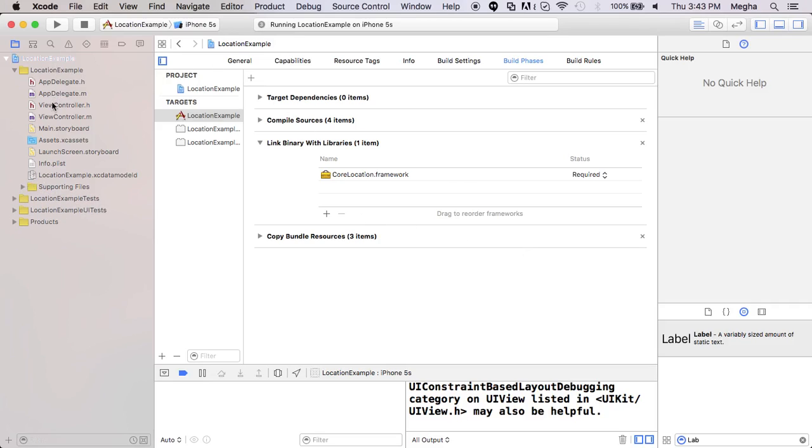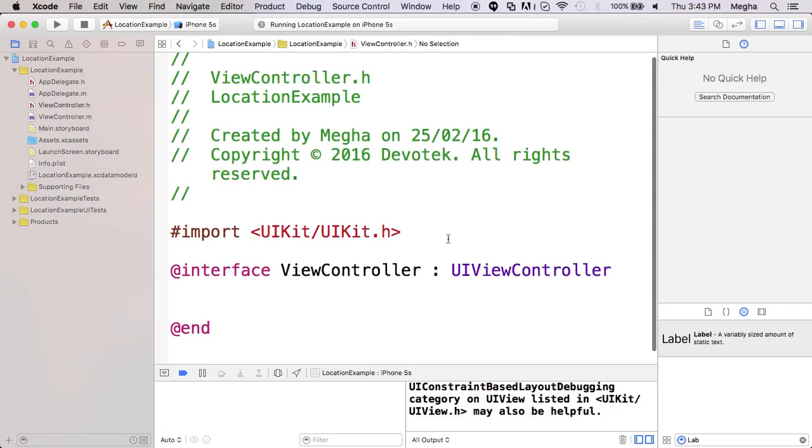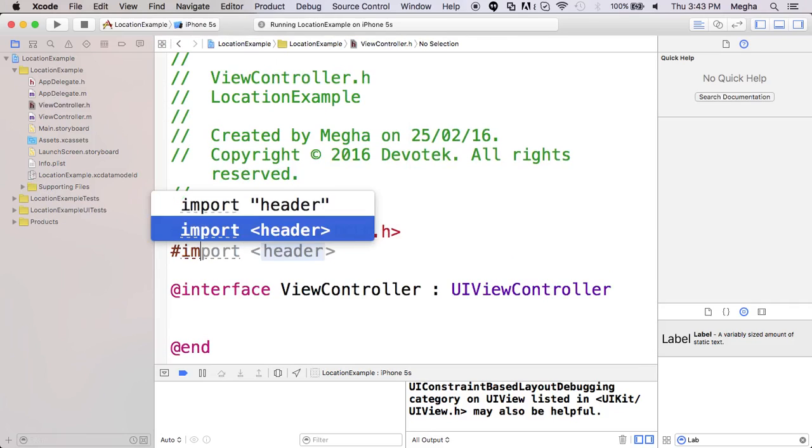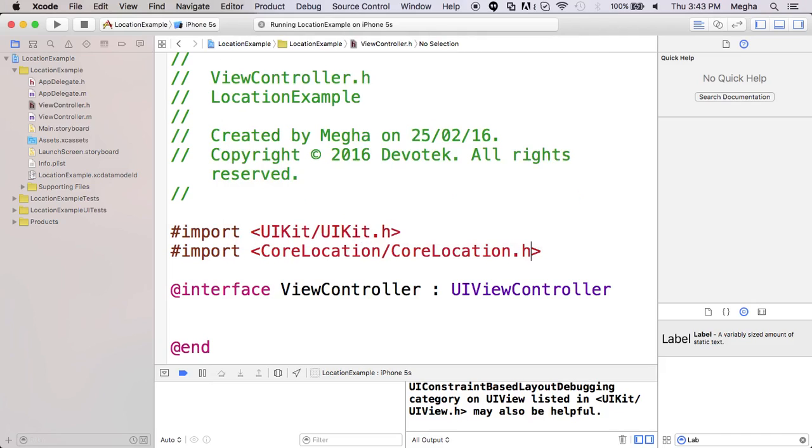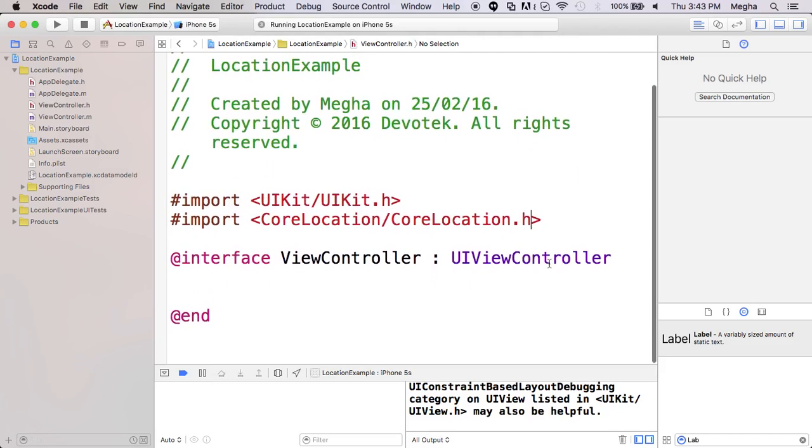Once you add that, now you can attach the Core Location library. It is part of iOS, but it is not added by default to your Xcode project, because only if we need it can we attach it, otherwise we don't need to have it. So if your application requires location specific events, you may go ahead and add that library.